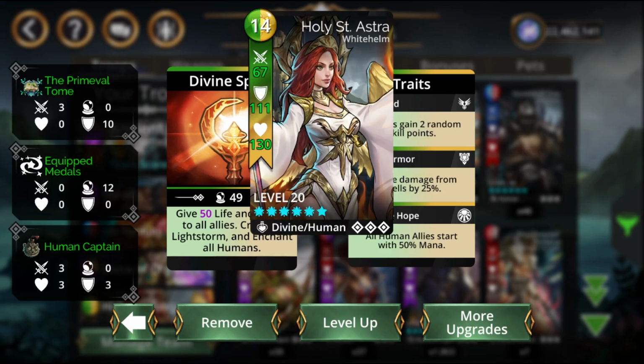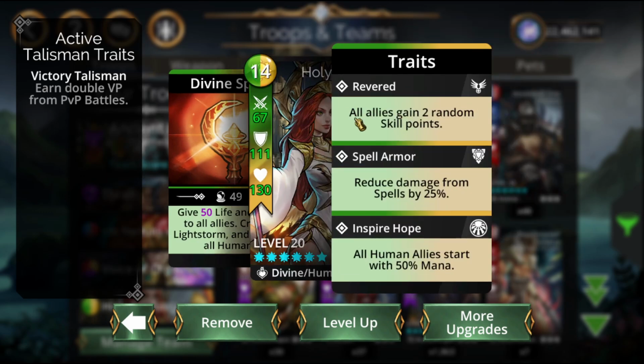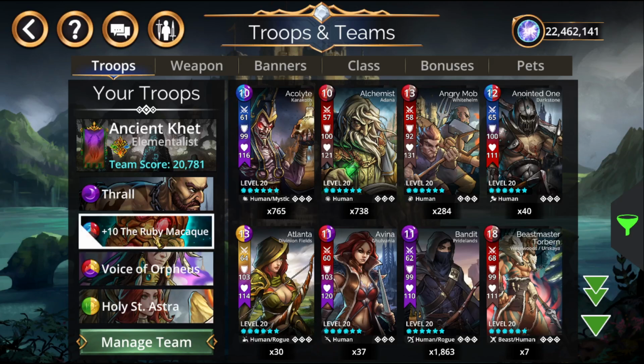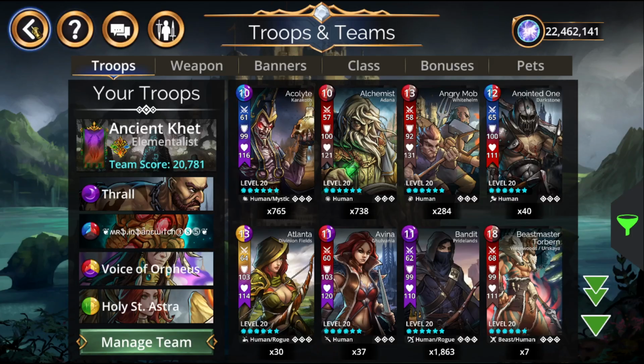And Holy Astra gives a number of life and armor to all allies, creates a light storm, and enchants all humans. So all allies gain 2 random skill points, reduce damage from spells by 25%, and all human allies start with 50% mana. So 50% mana to everybody. And we are using what class? Elementalist. So let's go to battle.